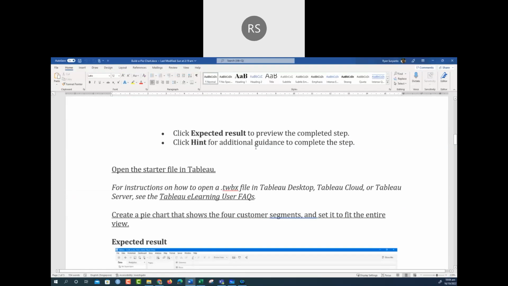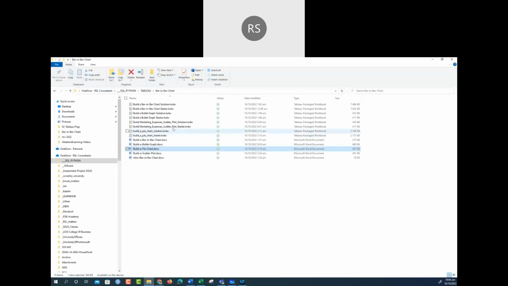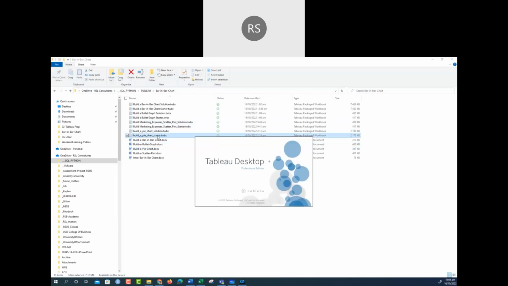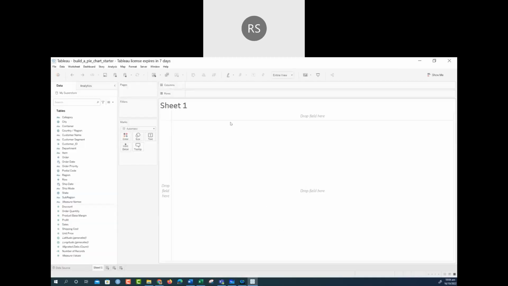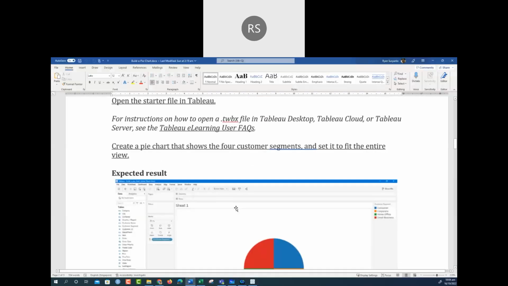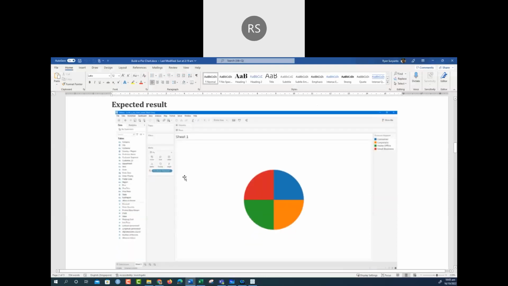Okay, so first we're going to open the starter. This one, build the pie chart starter. Okay, and what we're going to do is to create a pie chart, something like this.